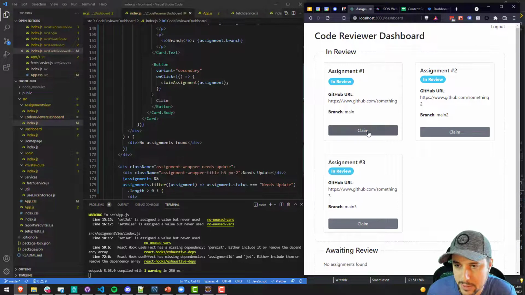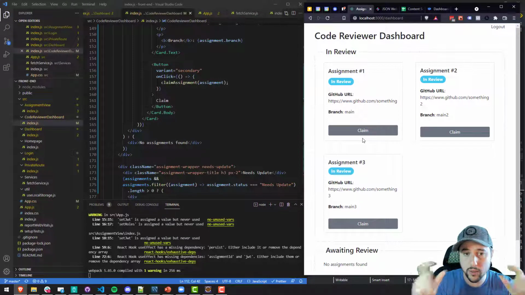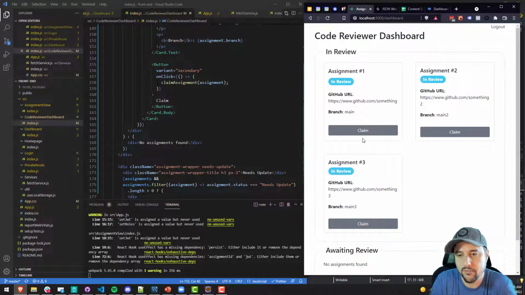Once the assignment has been claimed, then you should be able to go into an edit view for code reviewer edit view, right? So the code reviewer edit view should contain the ability to add a comment or to add the video URL for the final code review, and then they can flip it to say, I'm done the code review, or flip it to needs update status, right? So yeah, those are sort of the steps that are remaining, and we're certainly making great progress with this simple app. And yeah, I look forward to seeing where we go for the next lesson.